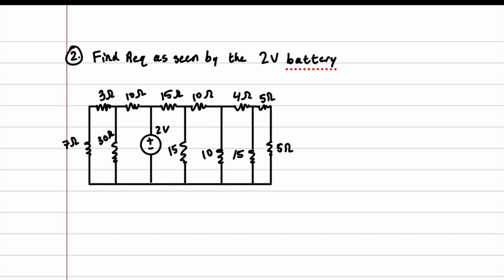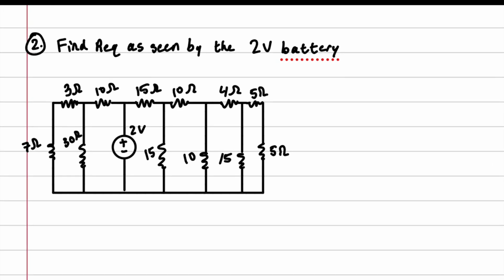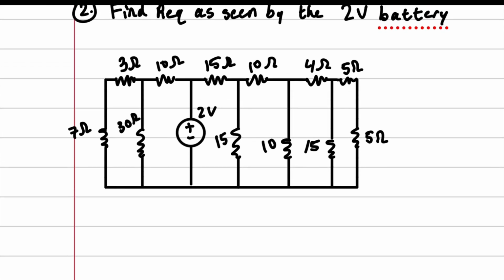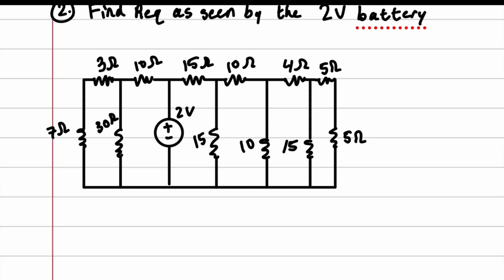The next example we're going to do may seem a little more complicated, and I'm going to see if I am not lazy enough to write down this whole thing. But essentially what you're going to do is you're going to take all these series guys, and then once these guys are condensed to one resistor, you're going to add them up. You're going to perform the parallel simplification. So let's go ahead and do that.